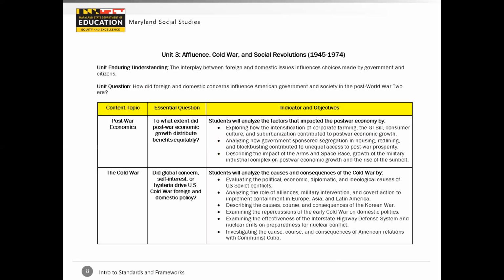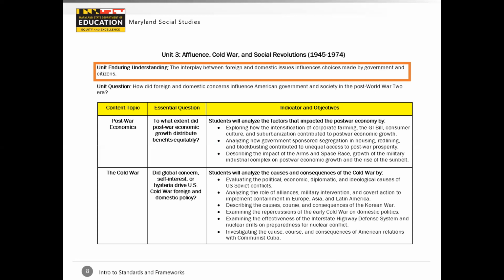Here is an example of a secondary framework, specifically the high school U.S. history framework. In each of the frameworks, the organization is uniform. As previously stated, the Using the Document page is found in every framework, and it defines the key terms that are used. However, we will take a moment to highlight the organization. First, each framework is broken into units of study. You will see this noted on the first page of each unit.